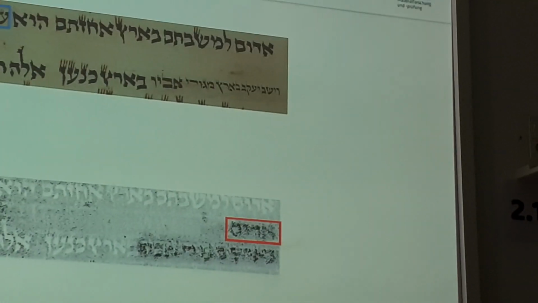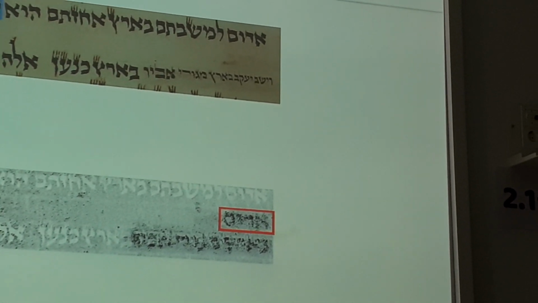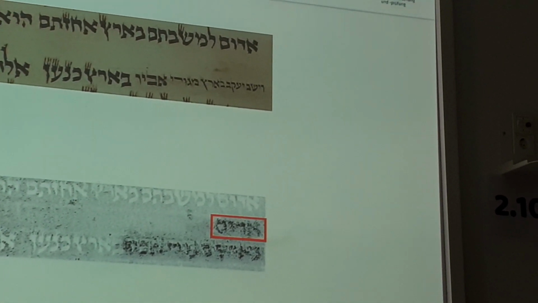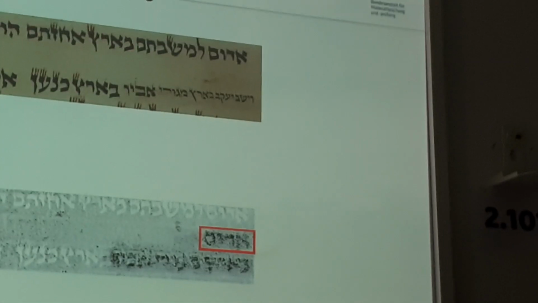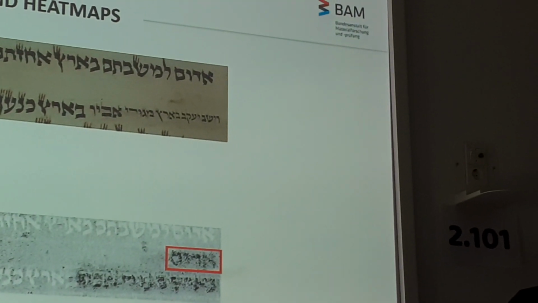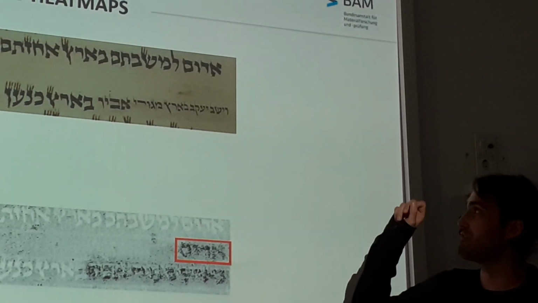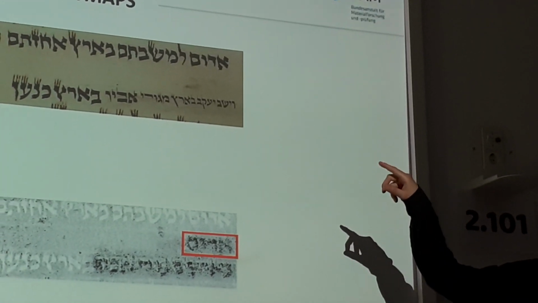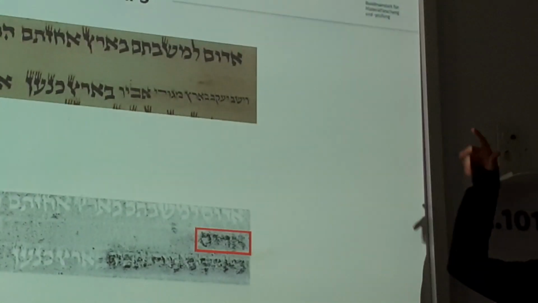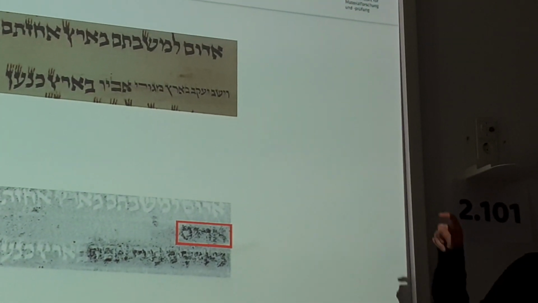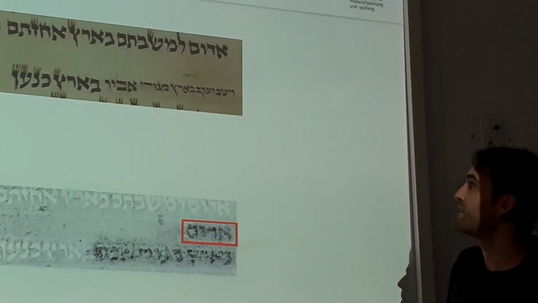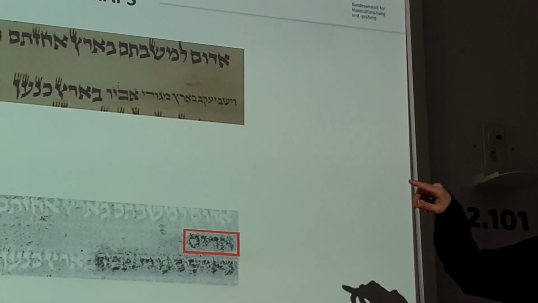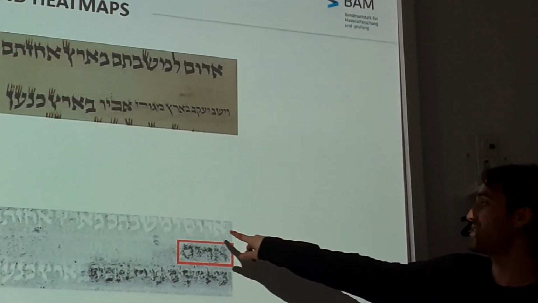I'm going to show you the same map as a black and white image, where we can clearly follow what happened in this little passage. First, if we look at the first line on the top, we see how this encircled word, marked in blue, was originally stretched here. We also see that the word in the red box was originally here.